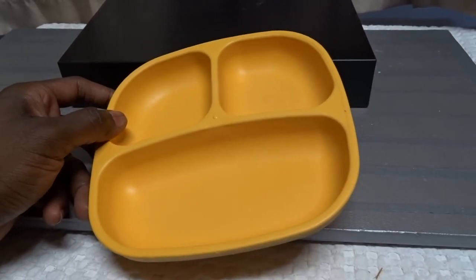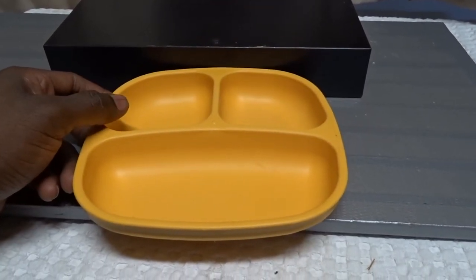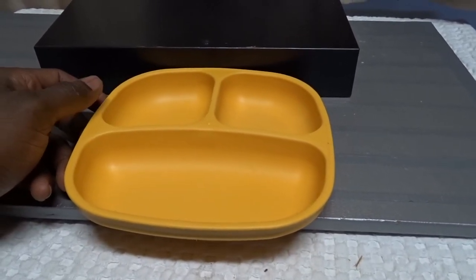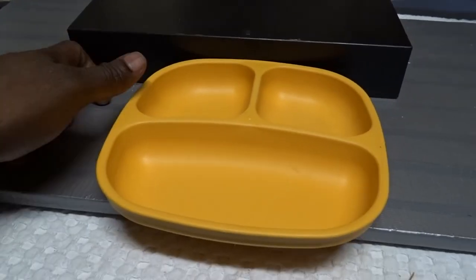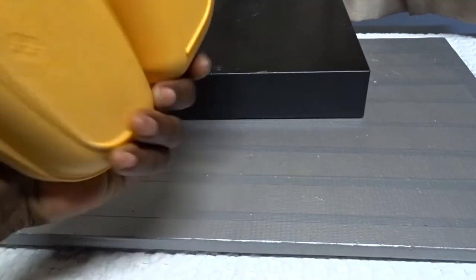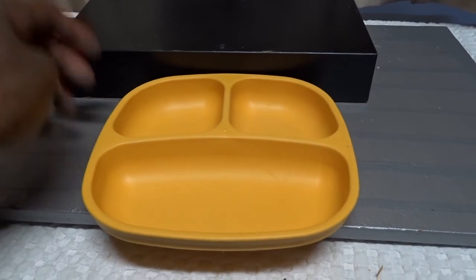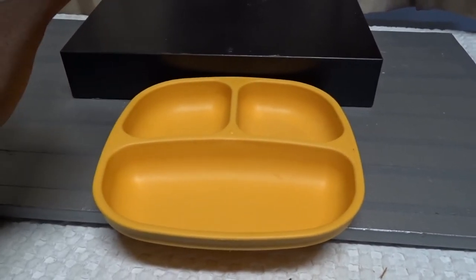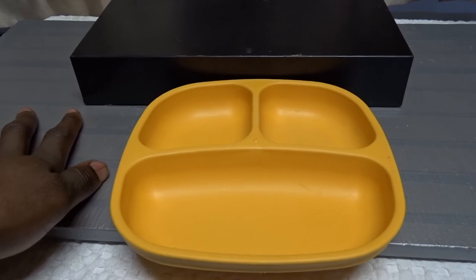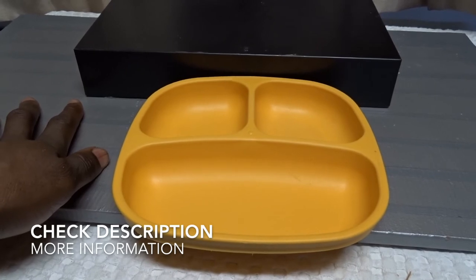Kids really take to this, and it's great that they come in so many colors and varieties so you can get your kid's favorite color. I think these plates are really, really good, and I would always recommend going to divided plates before regular plates because it's a really nice transition. That's the replay divided plates — I hope you guys can use this information. Talk to you again soon, bye-bye.